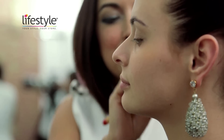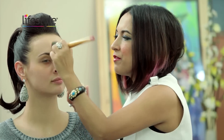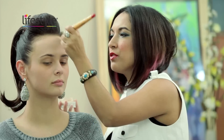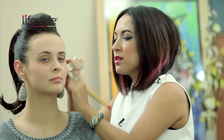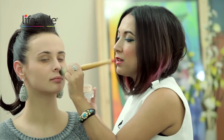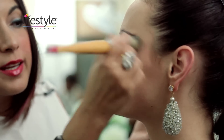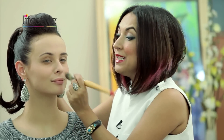For the soufflé foundation I'm using a foundation brush, applying it really thinly on the skin. I don't want to overload the skin at all — it's just about a very light, flawless coverage for the party look. Also, if you're going to be out dancing, a lot of sweating, a lot of activity in the evening with disco lights or strobe lights, your skin tends to become really shiny. So the best thing to use is any foundation that is really lightweight and completely oil free.